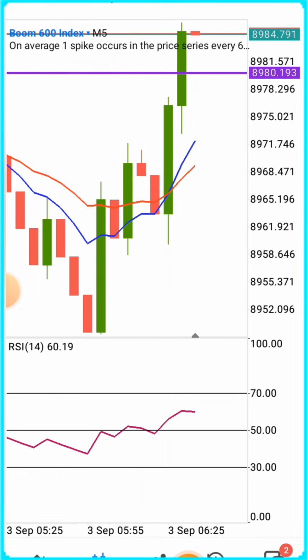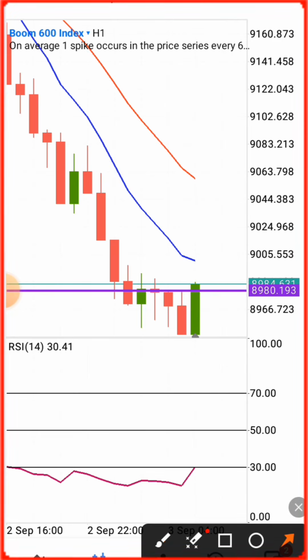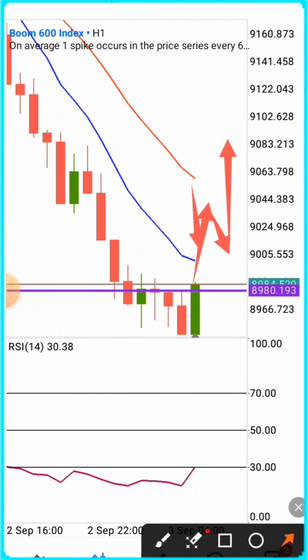The only reason it will not drop is if this 1 hour candle is not in agreement. Are you getting it? It's not in agreement. Now look at this. There is space, a lot of space in between this thing. So more spike will bring this thing closer, then it will cross somewhere in the next 5 or 6 hours. That is where this market will be crossing, because this market cannot just go straight to this point. Rather, it will come a little bit to this point and have their drama to that place.